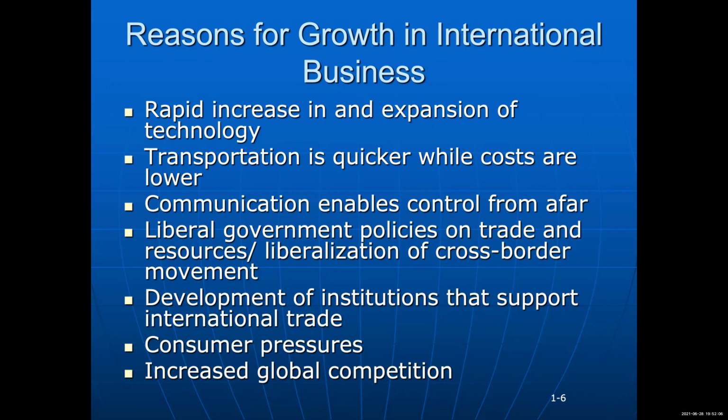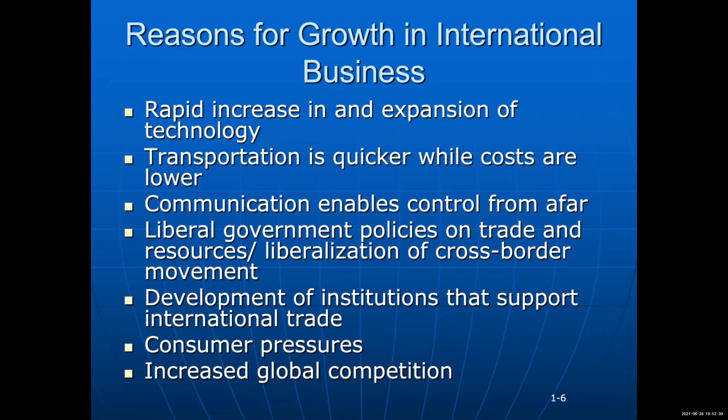Prior to Mr. Seaga, it was Michael Manley and almost everything was state owned. But Mr. Seaga had a different view. He embraced what is called liberalization or neoliberalism, where government will move out of the way and allow private businesses to do whatever they want in the marketplace. So that is another reason for the growth of international business, because of what happened in the 1980s between Margaret Thatcher and Ronald Reagan, who really kind of set the quote unquote world order of the day.